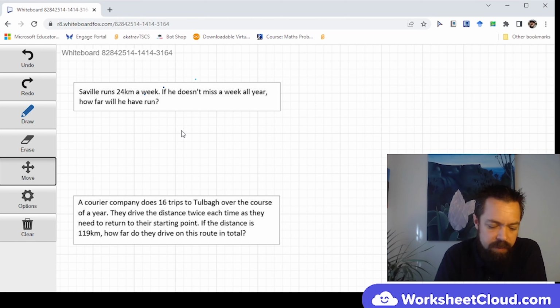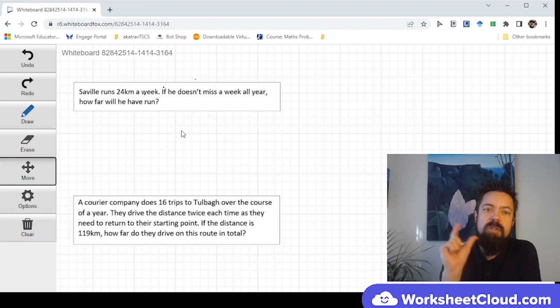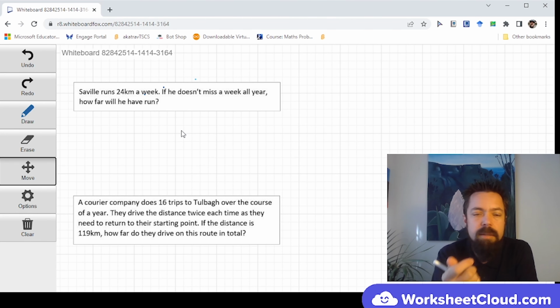Okay, I think it's about time we have a look at some word problems and work out the maths from the word problem. So first up, whenever we get a word problem, there's a couple of things we have to have. We have to have a number sentence, we have to show our workings, and then our answer has to be in a word sentence. It's a really good rule to get into, and some teachers will dock you lots of marks if you miss one of those steps. Even if your answer is right, they might just give you a part of the marks instead of all of it because you have failed to do those three things.